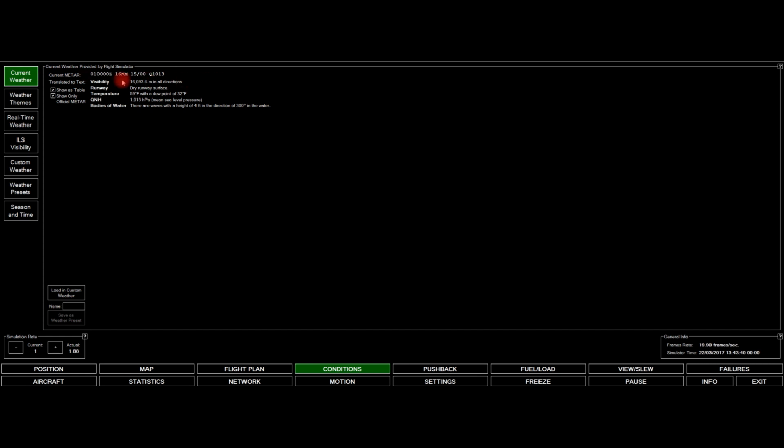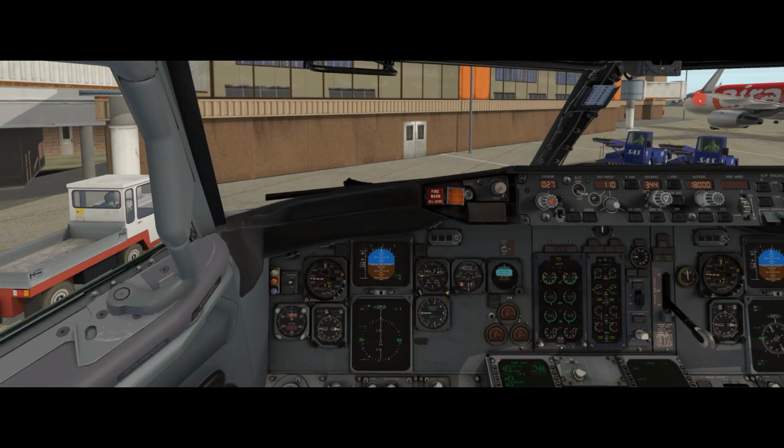So enable continuous real-time weather. This automatic refresh real-time weather is currently not available. So it's not available as yet. Oh, and now it is. So refresh real-time weather. I've done that. We'll have to have a look at what the weather looks like in the sim. Okay, so let's go to here and have a quick look.